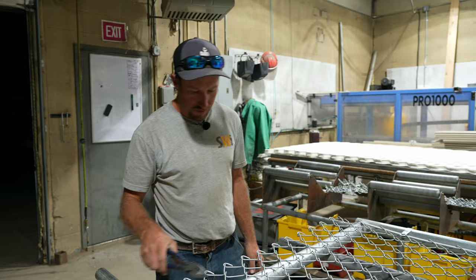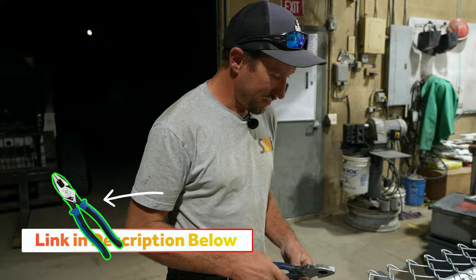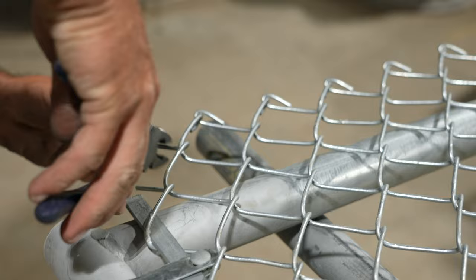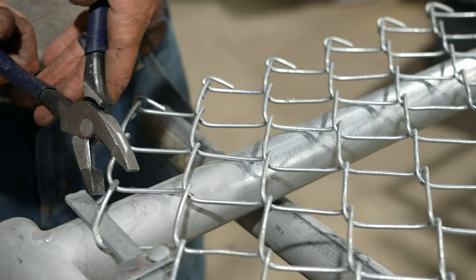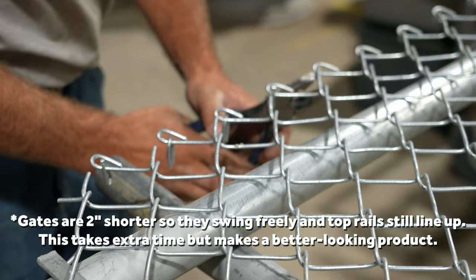Remember how we said that all of this is wrong — it's all two inches too long down here. We're actually going to cut them. We're going to take our Klein nines and set the cutting face and cut this first knuckle off. Now we're going to cut there. This one is an odd man out — it's all by itself, so it gets cut a half a diamond lower. And then we bend it back to make it look nice and clean, and then we're just going to keep trimming right there.